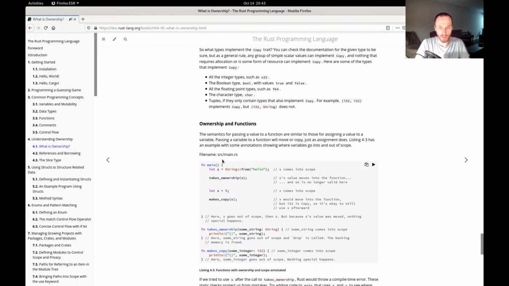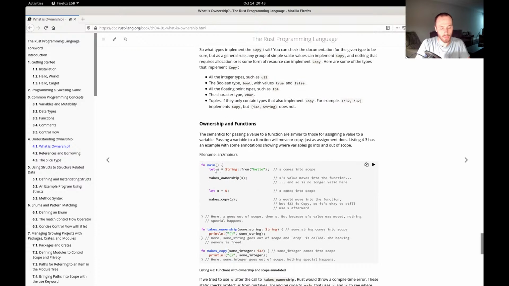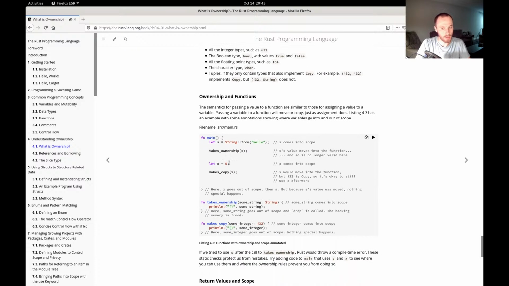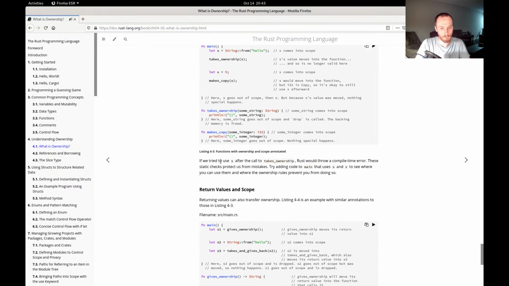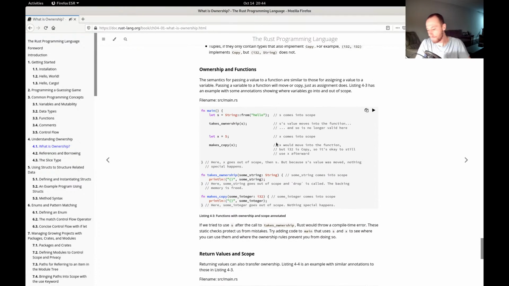I'm still interested in what a mutable integer would do, because all of these are immutable.